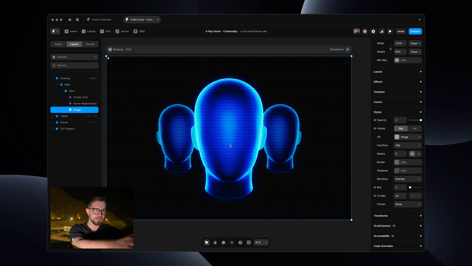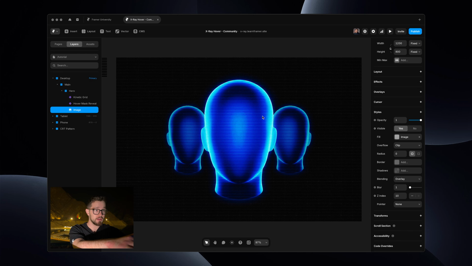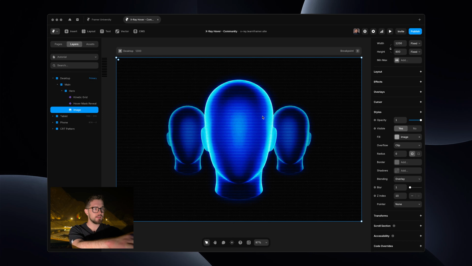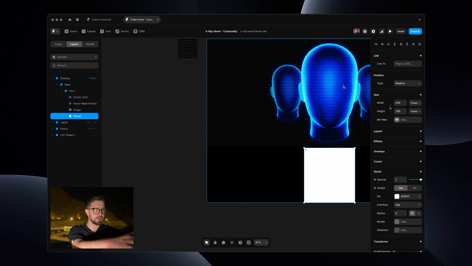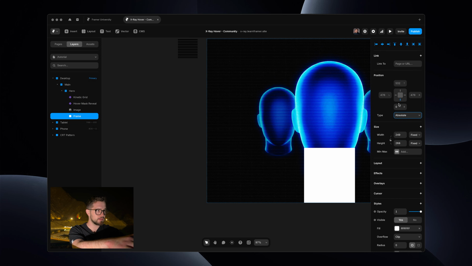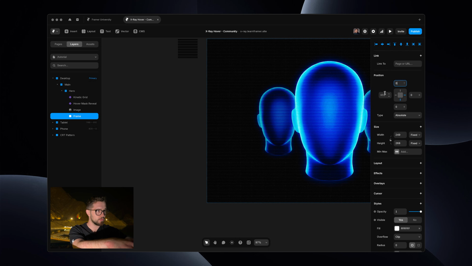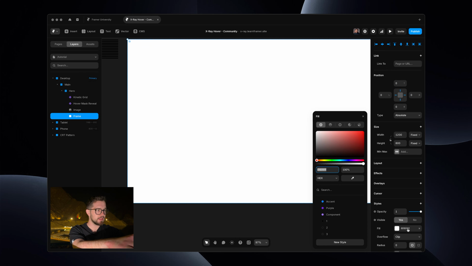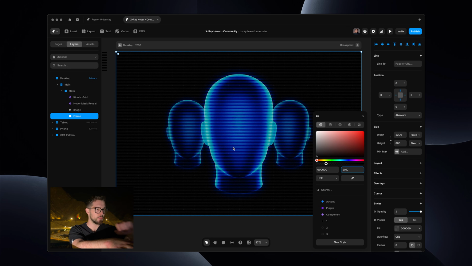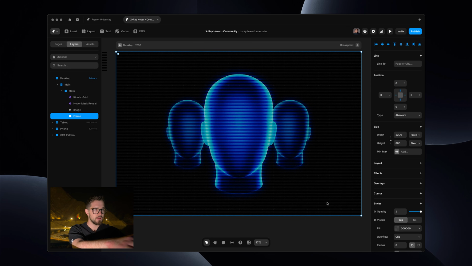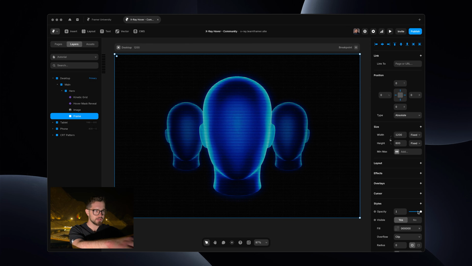So now that we have this, we can move to the next step, which is actually going to be adding that sort of blinking effect. So the way I did that is I just drew a frame here, then pasted it over, again, same process, absolute position, 0 pins all around, and then I set this color to black 20%. Okay, so black 20%.